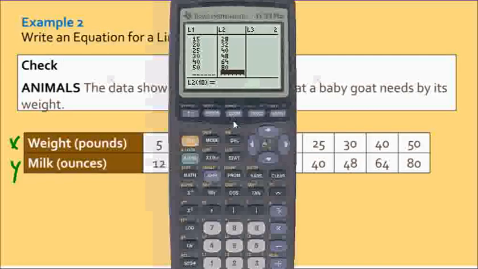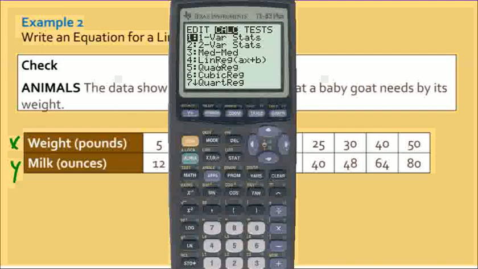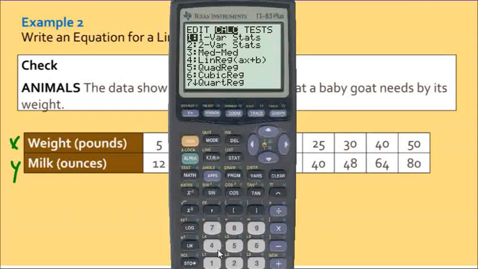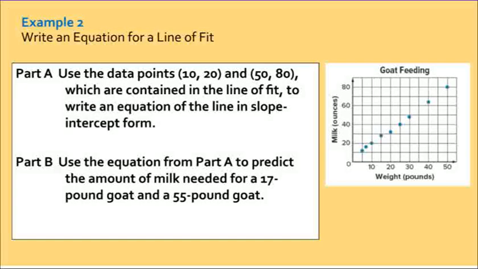we want to do a line of best fit. We could do Stat, Calc, and we can put it as a linear line. So number 4, if I hit Enter, we would have an equation here. It'd be y equals 1.48x plus 4.52. So that would be one way of creating a line on that one. But for now, they told us which points to use on here. So they created the scatter plots.